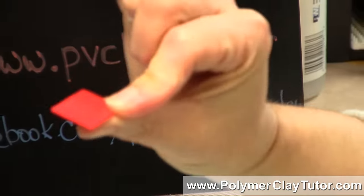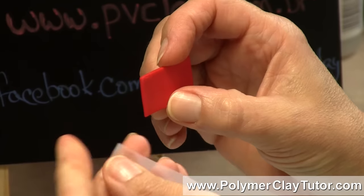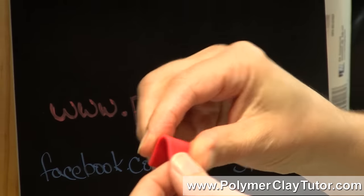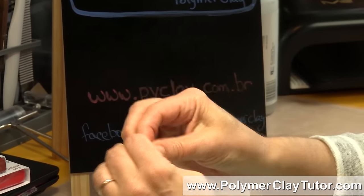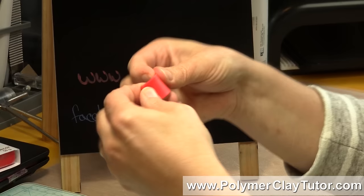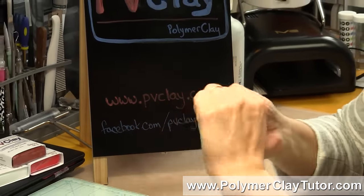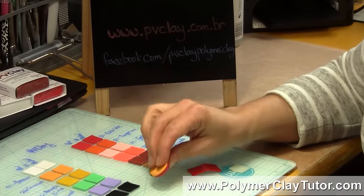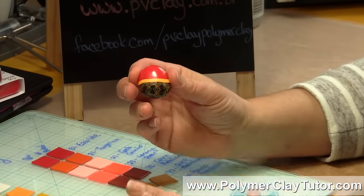I've got a sample here to test flexibility and strength. As you can see, the really thin piece is very, very flexible. With this piece about three playing cards thick, let's test its strength — it looks very flexible and not brittle even baked for only half an hour. It's very strong clay and I can't break it. Even baked for the half hour, it is a very strong, flexible clay. And when baked into something thicker like a cabochon, you can see it is quite hard — so it works for both thin and thick applications.